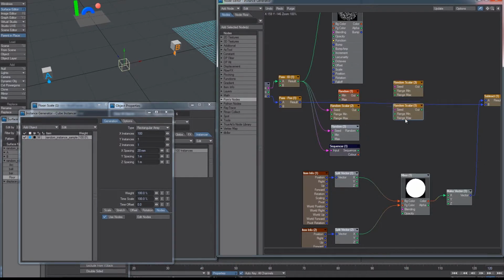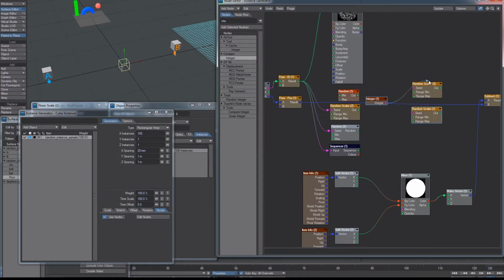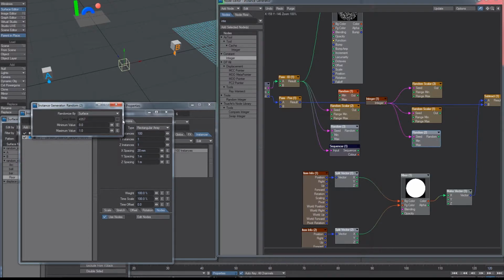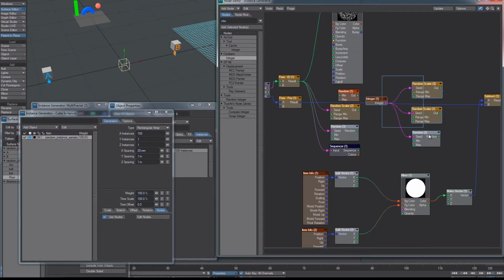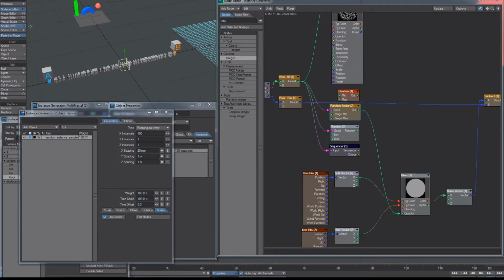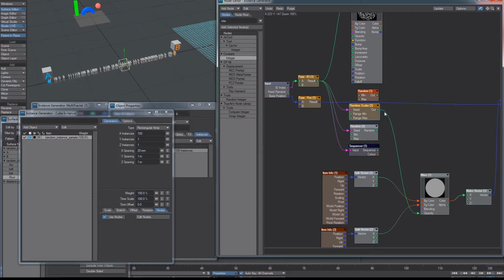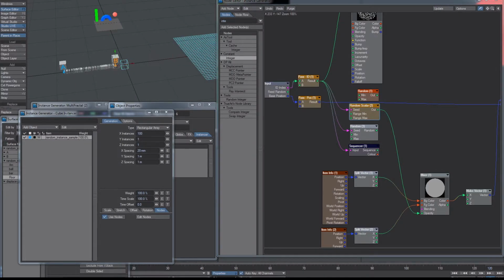So for example, if I come here and I place 2 of these, and I have an integer that drives them, you'll see that they output the same thing. Now, because there are different implementations, of course, this one will give me something different. You have to have it set to surface here in order to work in some contexts. But with this, it means I can plug this, for example, in here, and I won't have the instances dance around with Studio Live, because every time the node evaluates, since it's using this seed to drive its random value, it's always going to give me back a consistent output.